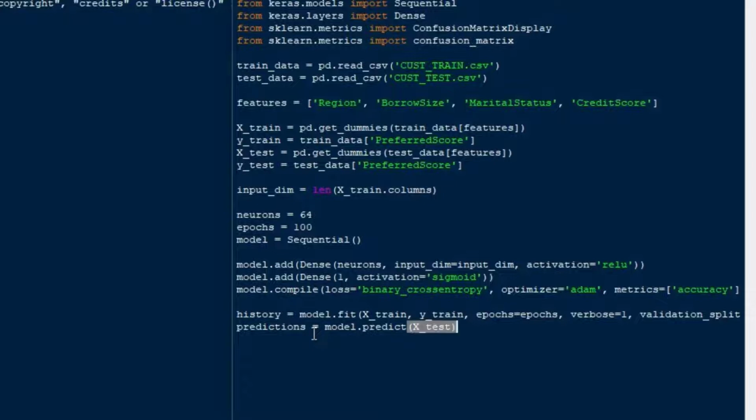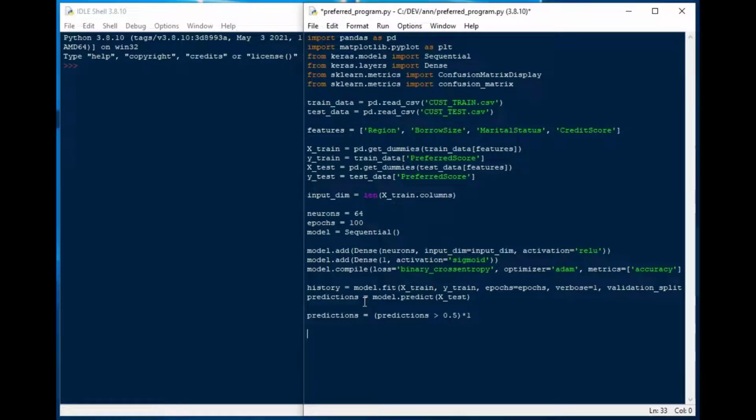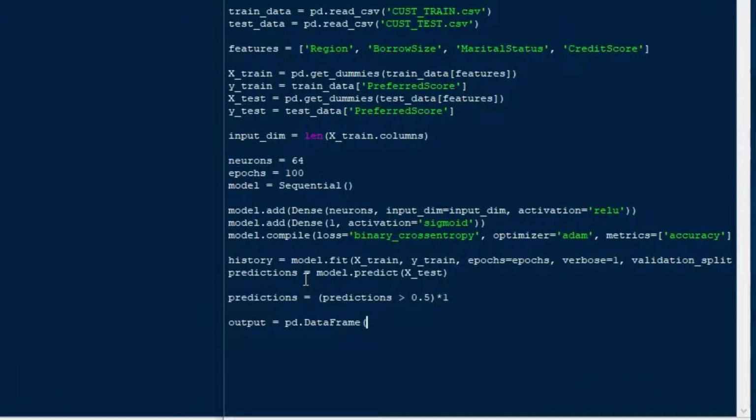So we're going to say model.predict, and then we're going to predict using xtest, which is the test data set that we set up. And we want to predict the preferred 1 or 0 column, and that's sort of what we want to find. And so the output from the model is between 0 and 1, and typically what we'll do is we're going to say predictions equal to predictions greater than 0.5, and that's going to make a data frame with 1s and 0s in it. So if it's greater than 0.5, we're calling it a 1. If it's less, then we'll say 0.